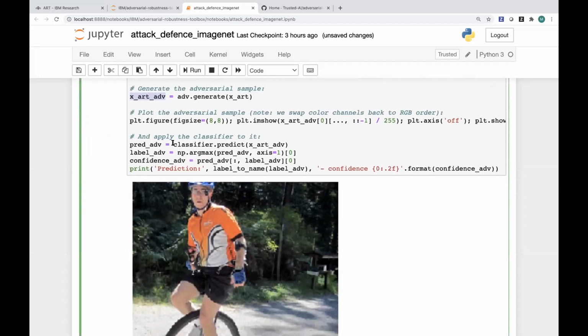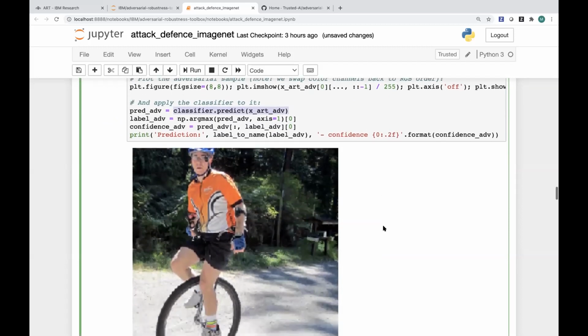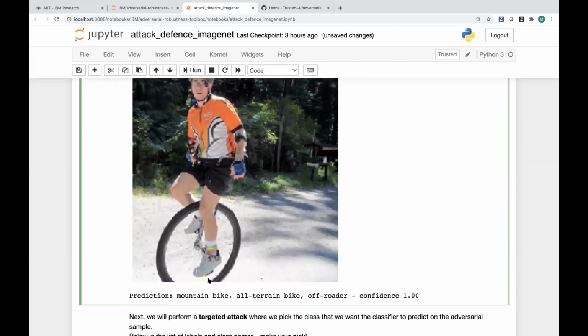When we call a prediction on this adversarial output, we will see that the prediction is now different. Before, the model classified this image as a unicycle; now this image is classified as a mountain bike, all-terrain bike, off-roader with very high confidence.